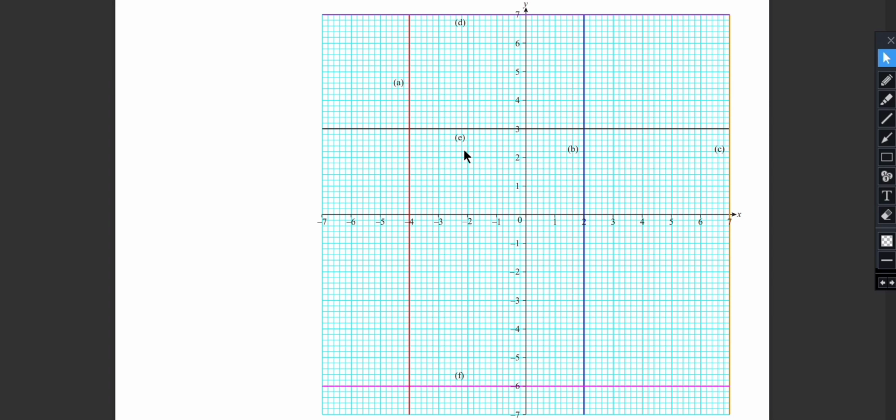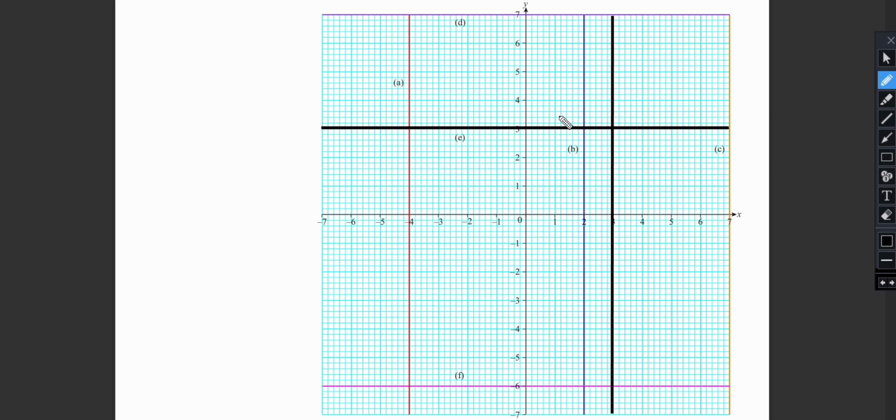Firstly, the A part says y is equal to 3. So when we have a horizontal line, that will be our y-axis. So y is equal to 3 would be this line. Even in the E part we saw that y is equal to 3 was this one, so we will mark this line as y is equal to 3. For the B part it says x is equal to 3. So for the B part this is x is equal to 3. So for the B part this will be the answer.